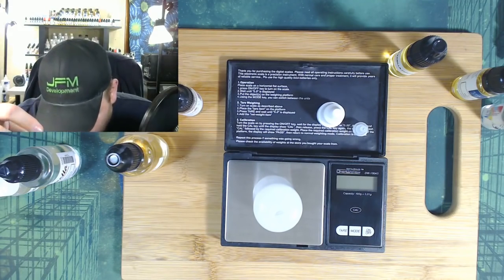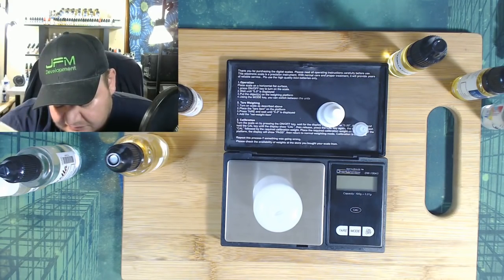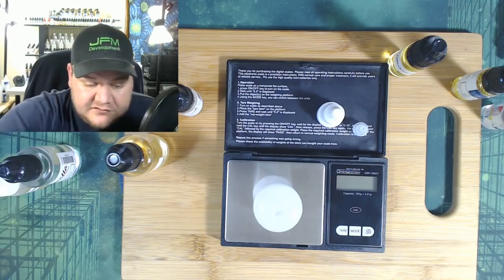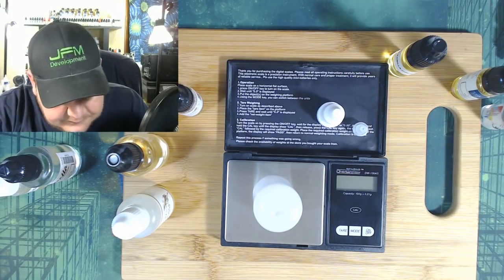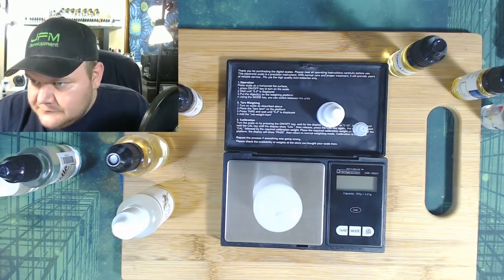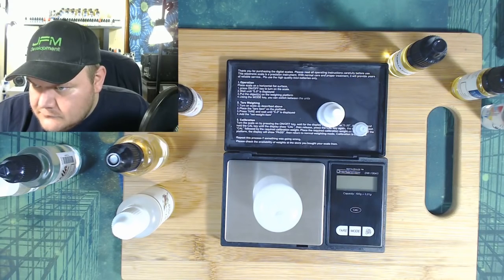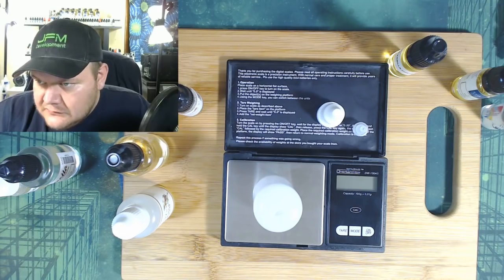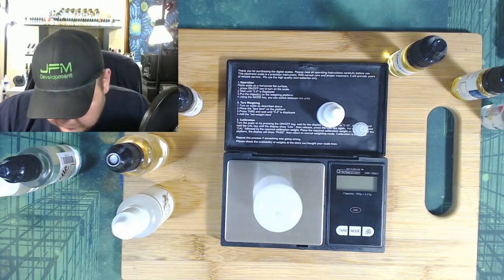So, last time I did it, 3.5. Need to lower that down. Let's try 2. 2% vanilla bean ice cream. Okay, I don't know how it knew it was going to put 2, but it already knew.